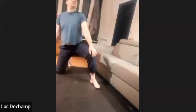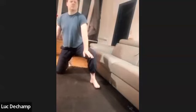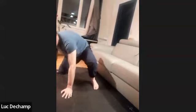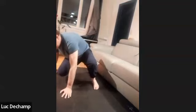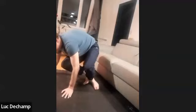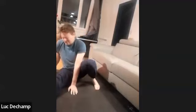Really well done. Now, the right hand goes down by the right knee. And then keep the knee low. No, bring the foot to the foot. Foot to the foot. Bring it inside. Yes, inside. Excellent, Luke. Well done.